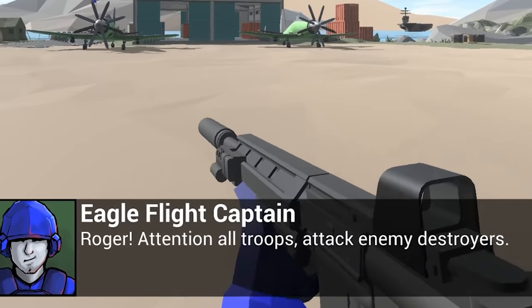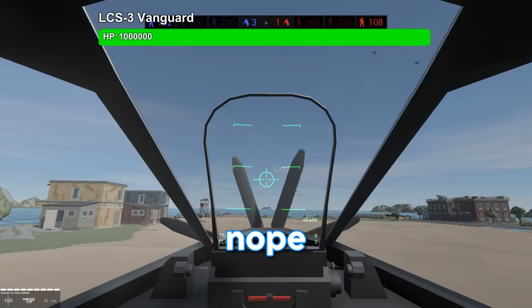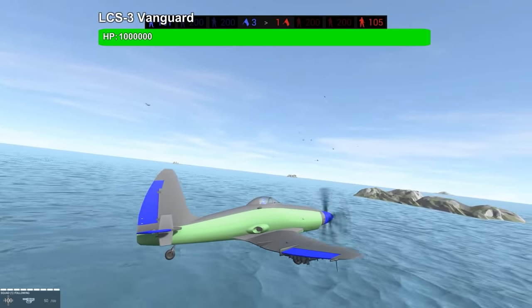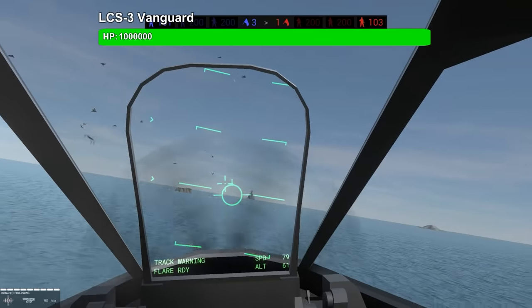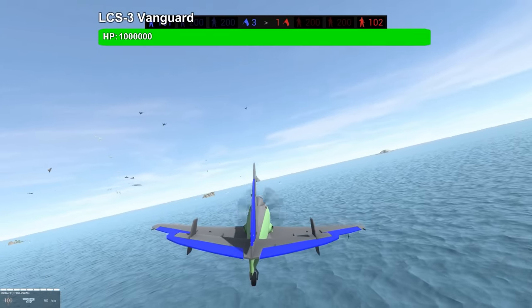Attention all troops, attack the enemy destroyers. They have destroyers now? Oh God. Nope, that's my plane, buddy. All right, it doesn't look like they're very good at locking on anymore. We definitely have the warning klaxon going, but there haven't been any locks. And just there, look at that. You can see the enemy Vanguard warship. The first boss in Ravenfield.